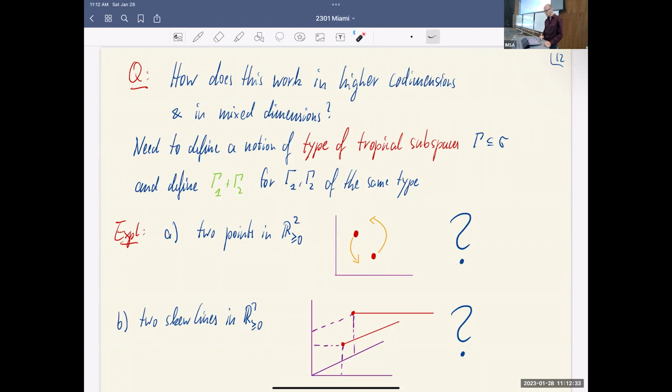Okay, so all these good moduli problems, coming from, let's say, logarithmic theory, or curves, nodal curves, you have to define a notion of tropical varieties that are of the same type. Okay, so the ones that you want to put in one family, that are parameterized by one cone of the tropical moduli space. Yeah, so that's a basic thing.